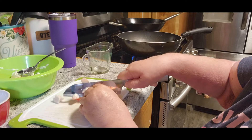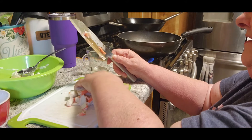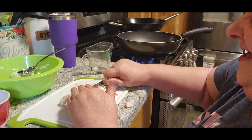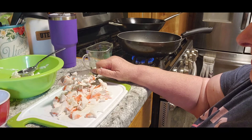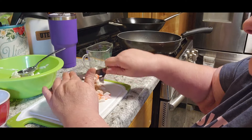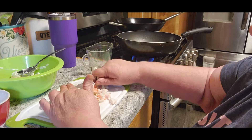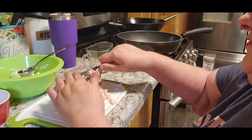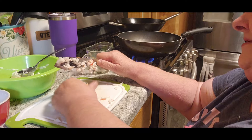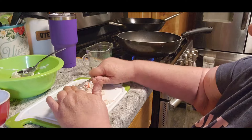By the way, next week we are doing the special request and we're doing soup week. I picked a bunch of different soups and I was telling Tom what they were today. One was a cabbage soup, which I've never tried, and he said no, so that went off and I made a new one. I'm going to try to do all new soups I haven't done before, but I might throw in one of my favorites at the end of the week.